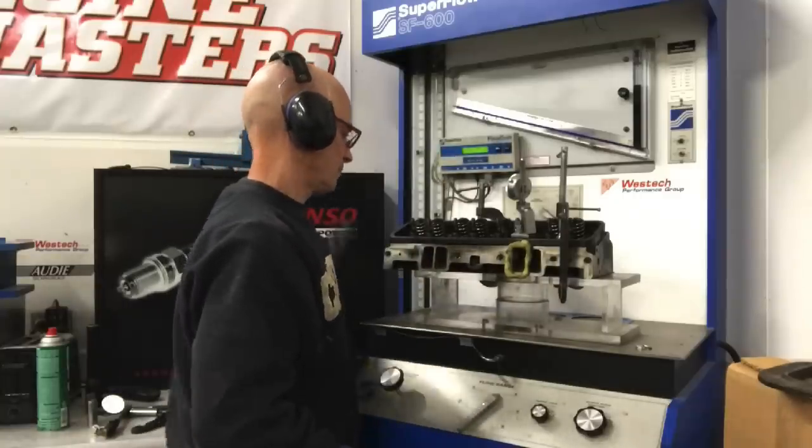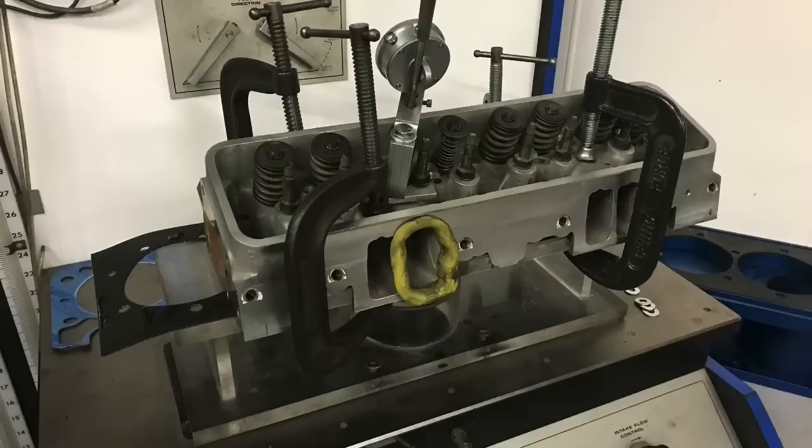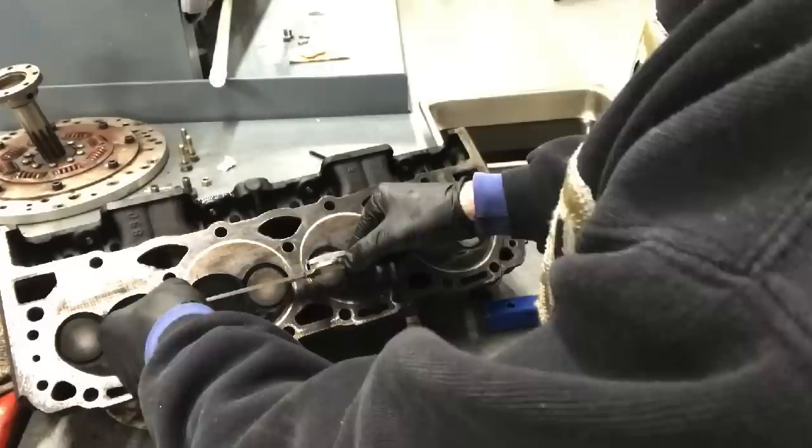Hey guys, Richard Holder here. How much do the 4.3 liter iron L99 heads flow? The L99 is the other guy's LT1 - if the LT1 is the other guy's small block Chevy, the L99 is the other guy's LT1. In this video we're going to look at a ton of testing on the 4.3 liter L99, the baby LT1. We airflow tested the L99 head, the LT1 head, and the LT4 head. In addition, I also measured the valve sizes and combustion chamber diameter to find if that big diameter combustion chamber was going to overhang the small bore. The final thing I did was actually install the heads to find out if the big valve heads would actually fit on the small bore motor.